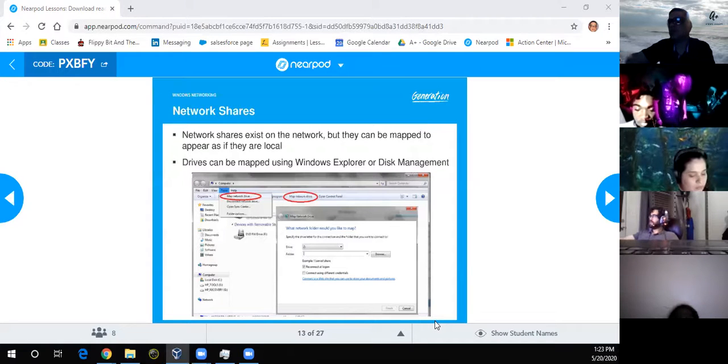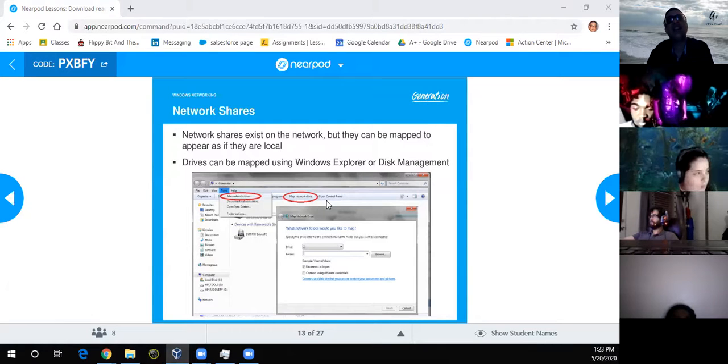Is that similar to SAN? You can connect to a SAN, but a mapped network drive is a shared drive that you have now assigned a letter to, so that your computer will see it as an actual drive on your computer.